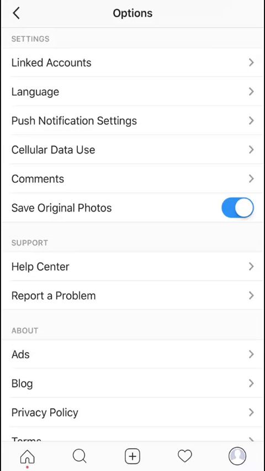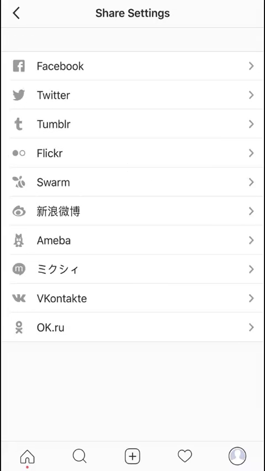Now, depending on what kind of device you have, this is done on an iPhone 6 Plus with the latest operating system downloaded. So if yours looks a little different, that's okay. Most of the features are the same. So you're going to see that it says linked accounts somewhere on this page, okay? So I'm going to click on that. The first one that comes up is Facebook.